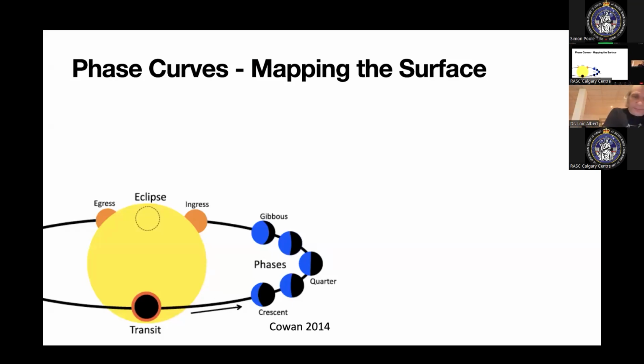So let me now go on a different tangent. Phase curves. So this is a different observation. So far I've been showing observations of transits, but phase curves are another way to observe exoplanets. You look at the star for a longer period of time. You look for the full year of the planet, so the full orbital period of the planet, and you look for the phases, so the reflection of the starlight that changes as the planet goes around. This gives you also access to seeing the dark side of the planet and the bright side when it's on the opposite side.